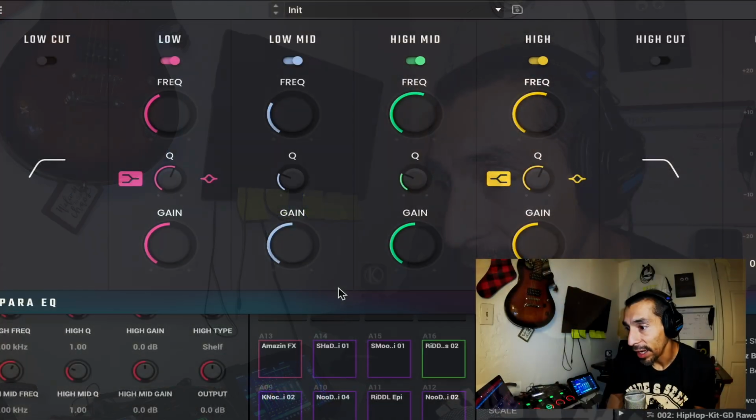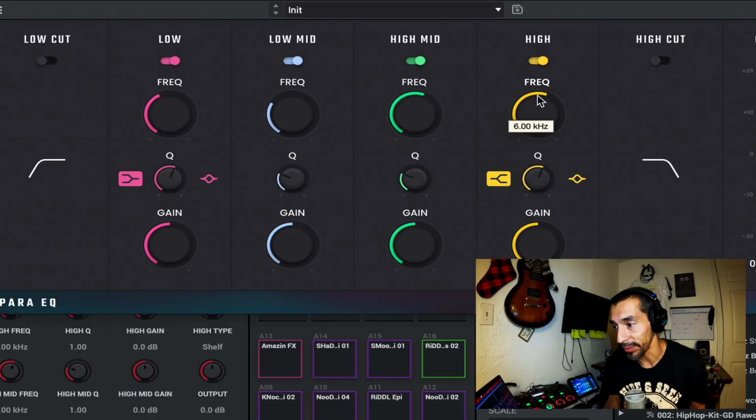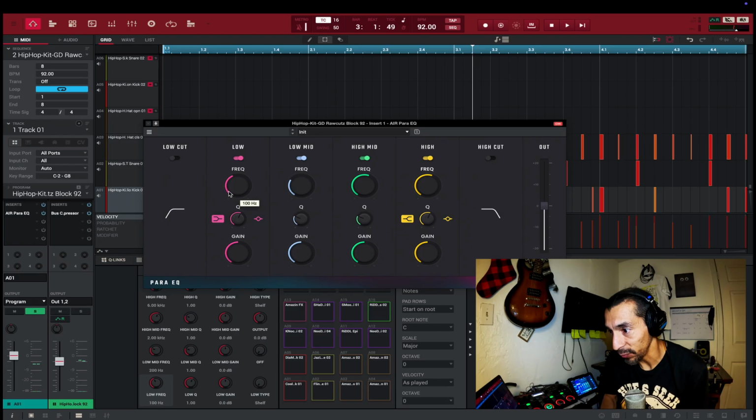When you get up into a certain range, it's so high pitched that you wouldn't really be able to hear it anyway. And the same thing with the low range. We only hear to a certain low hertz, okay? So again, low end is low hertz, all right? Every 1,000 hertz is a kilohertz, all right? So that's why it changes when you see it. If you notice when I hover right here, okay, you see it says 100 hertz. But if I come over here, it says 1 kHz. That's what I'm talking about, okay? So let's go ahead and go back to our kick here. You see now, as I've explained, we have a low, a low mid, a high mid, and a high, all right?